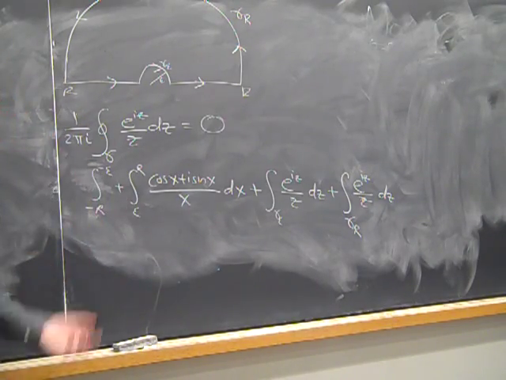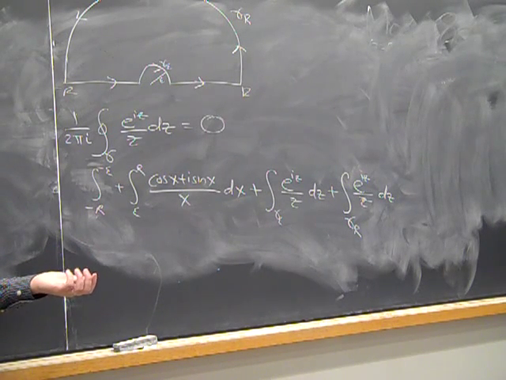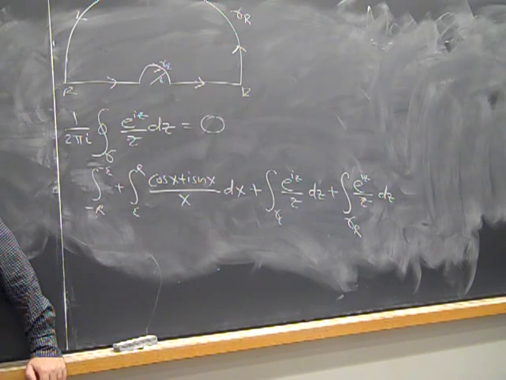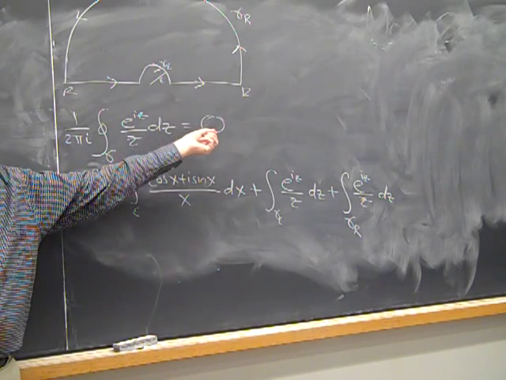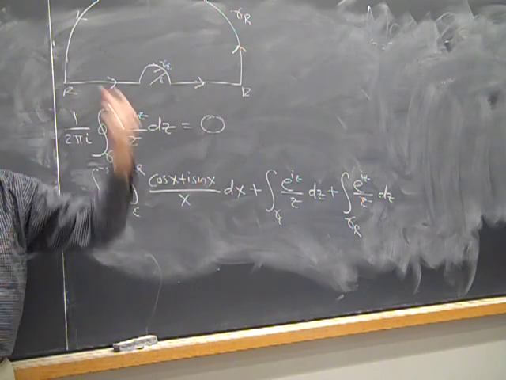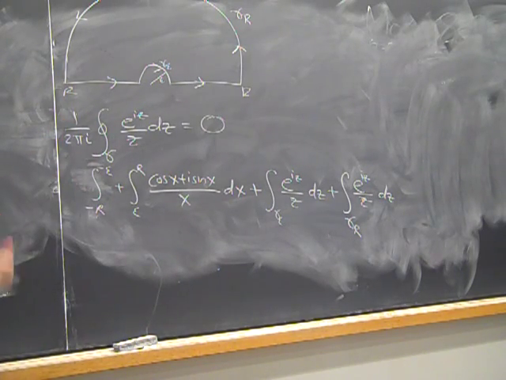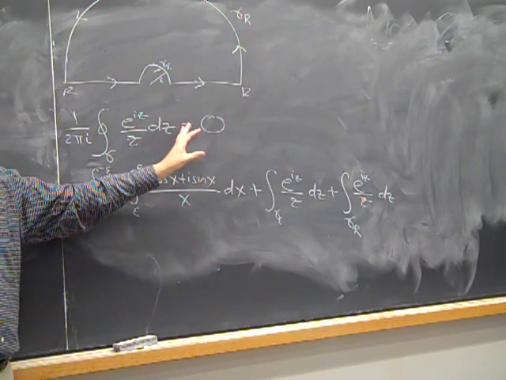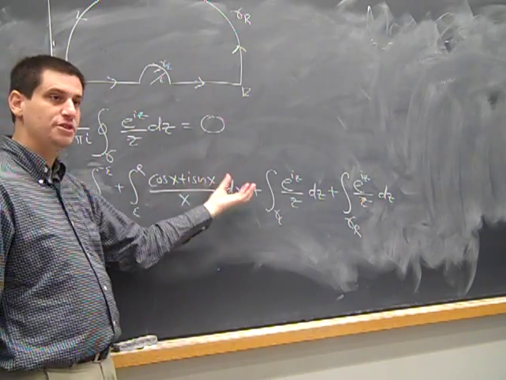Because it equals 0, am I allowed to just drop it? Technically, I should put it in. Why do I want to multiply 0 by 2 pi i? It's for other problems when it's not 0. You want to just get in the habit of always writing 1 over 2 pi i. If you forget it, it's going to be bad for some other problems. For this problem, it won't make a difference at all. Alright, so we're okay on this integral.